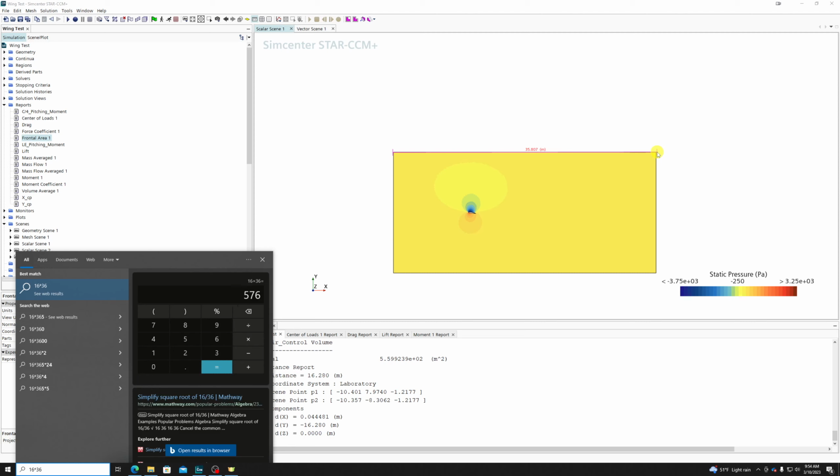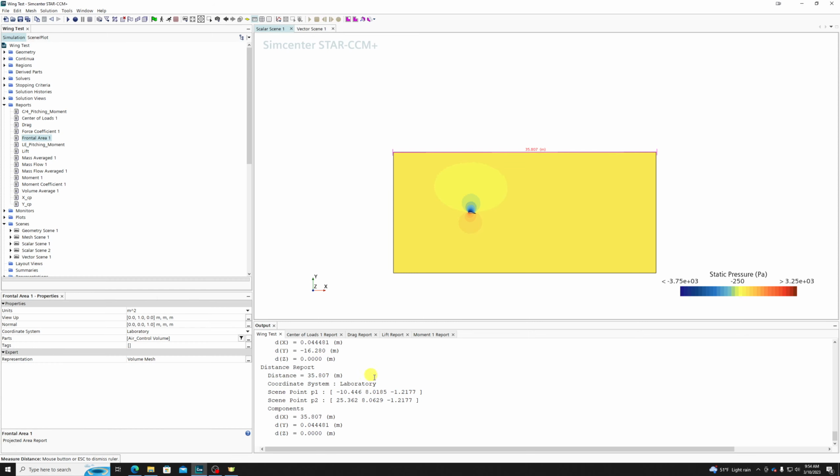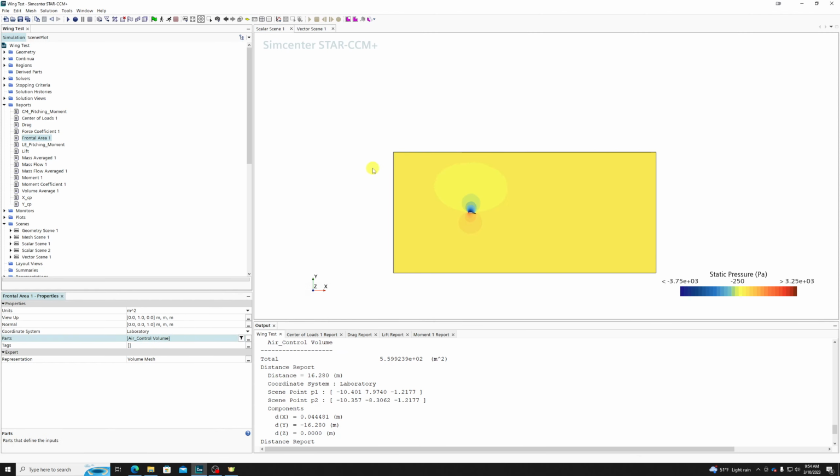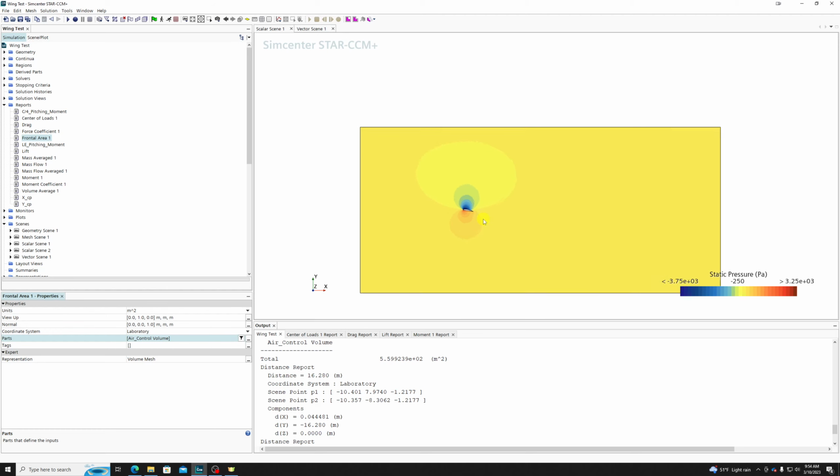Yeah, minus a little bit of area for the wing itself. We're talking about 560-ish, 570 square meters. So if we asked for the entire volume, we do indeed get the area of this entire plane.